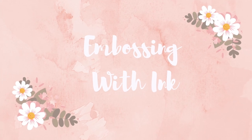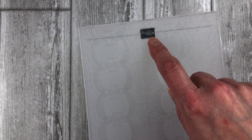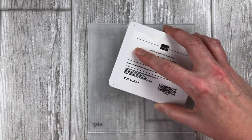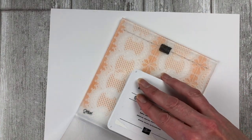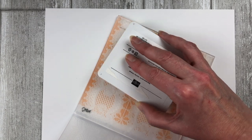Let's start by creating the beautiful ink embossed background for both of these cards. For this technique, you will need your favorite embossing folder and some ink. You can use this technique with or without an embossing machine, but for the purpose of this tutorial, I will demonstrate the stunning effects you can create with the use of an embossing machine. We will start by adding ink to the inside cover of the embossing folder — the cover that typically has the company name or logo on it, such as the Sizzix and Stampin' Up logo.